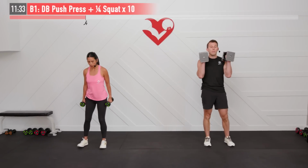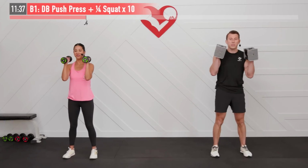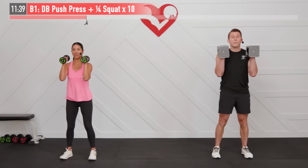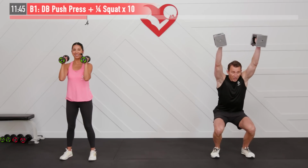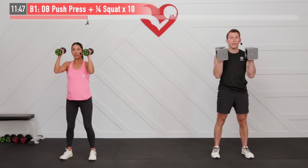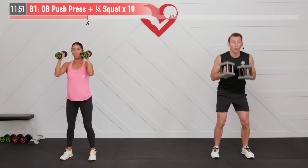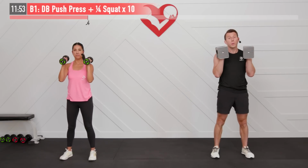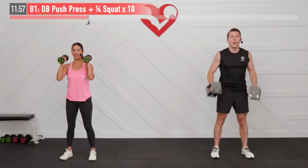We're gonna start with 2 dumbbells, palms facing one another, dumbbells in a rack position here. At the same time, I'm gonna drive these dumbbells straight up and I'm gonna drop my hips in the opposite direction, straight down into a quarter squat and then return. So dropping that weight back into your hips. You're not doing a full squat all the way down. That's why we say quarter squat, a quarter of the way, and repeat.